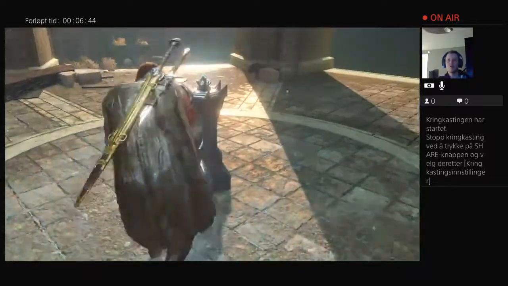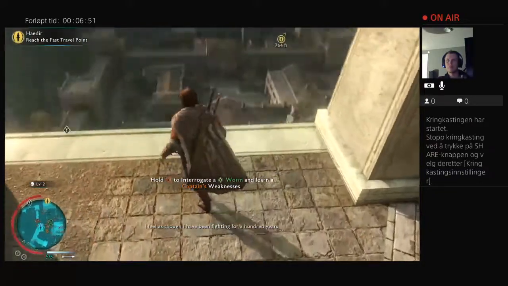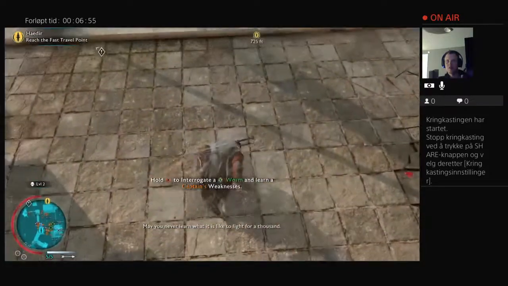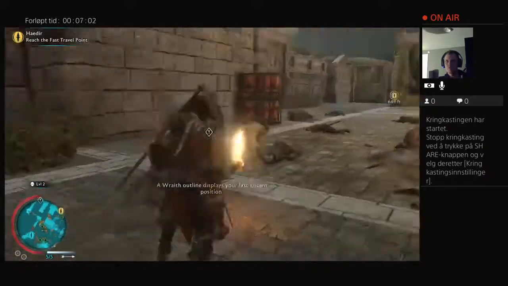Yeah, you don't want to take over too much at first, so you're really aware of what you do and who you may fight. You never learn what it is like to fight for 1,000. Yeah, we have to go stronger before we do anything else. So let's go for the tower.